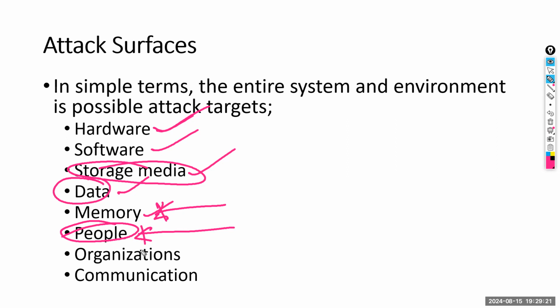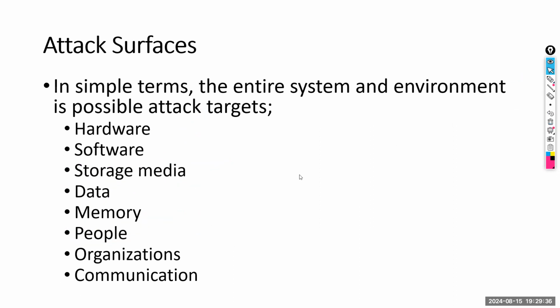And of course, the organization level attacks can happen. Communication level means while the data is being transferred, network level. You can see that there are so many attack surfaces, and easily we might miss one area, and maybe that is the area where the attack is happening. So when you secure information, you need to consider all these things, because you never know from which surface the attack happens.